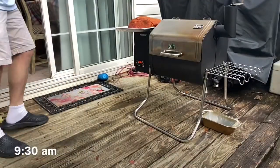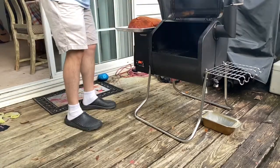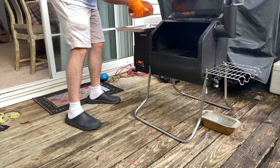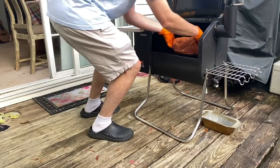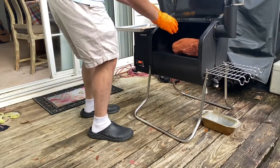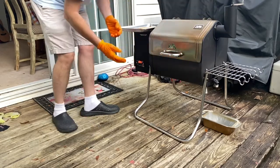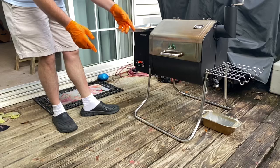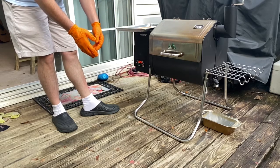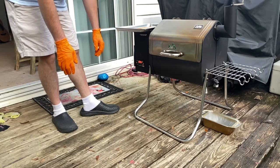All right, so now we're going to put the butt on. We're going to be smoking it fat cap down. I have never tried it fat cap up. Some people do it fat cap up, but we're going to do it fat cap down. We're just going to set it on there and let it go. We're smoking it at 225. I'm not going to put a probe in it yet. I'm waiting until later, so it can form some bark and so forth. It's going to be on here for a while. I know it's going to take a long time before it gets up to temp.